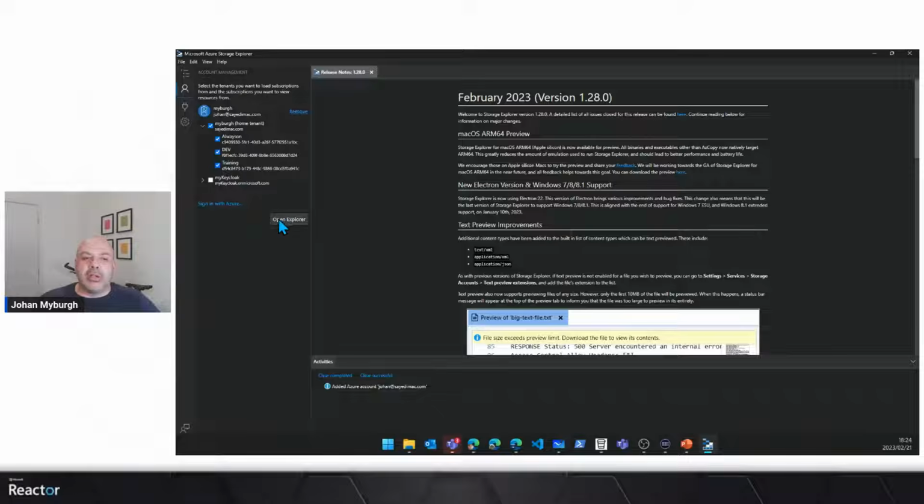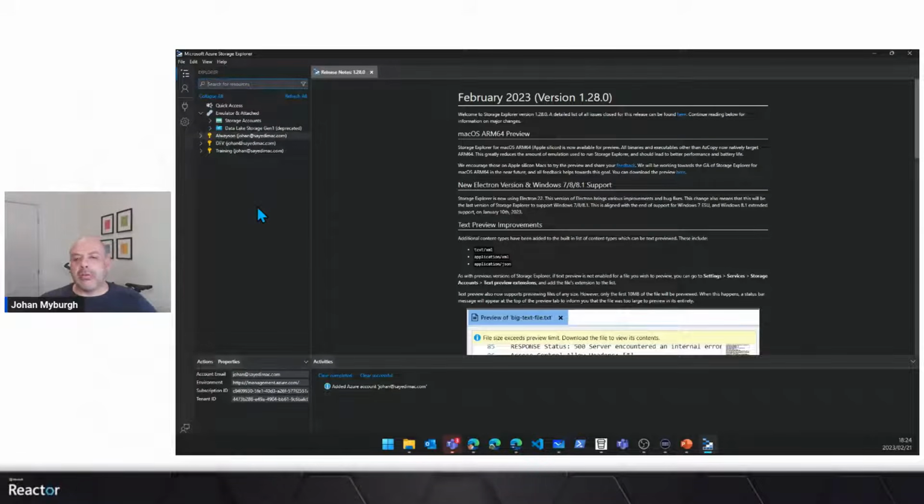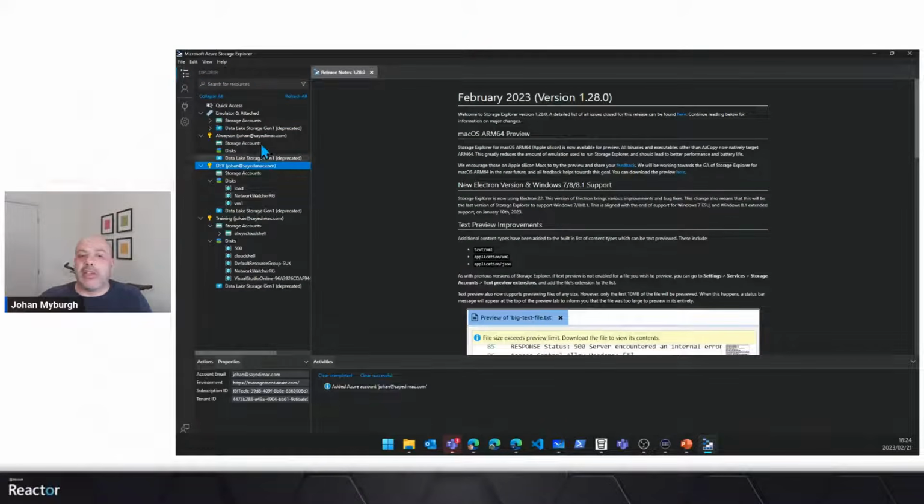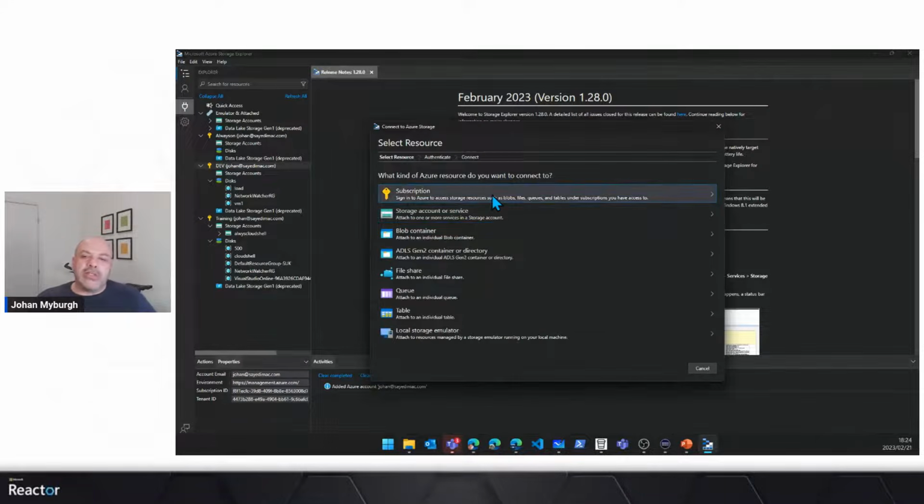I'm not going to continue with that because I've already connected at this point in time, and that's why you'll see my subscriptions and all the different storage accounts that I've got inside of my tenant. There's a couple of them, but I'll go through that in a bit more detail. So in other words, I can be using Azure Active Directory to authenticate against the storage account. And we are making more and more services in the storage account available via Azure Active Directory, which means you are using your corporate identity and credentials to access the content in the storage account.